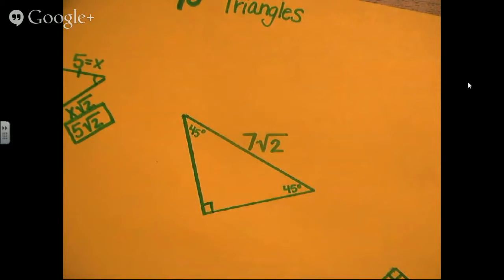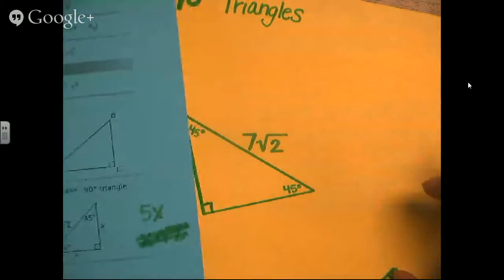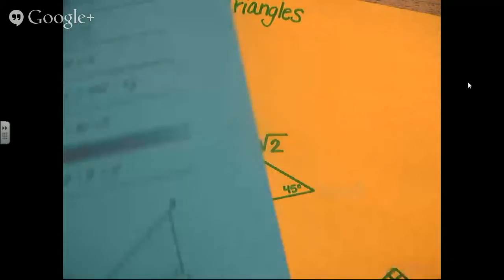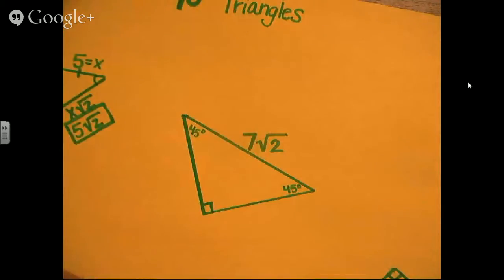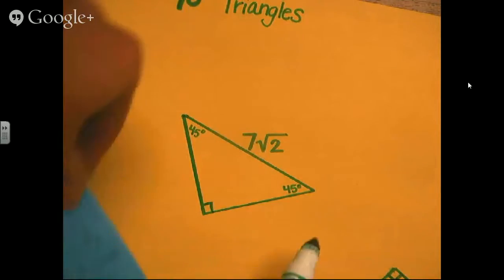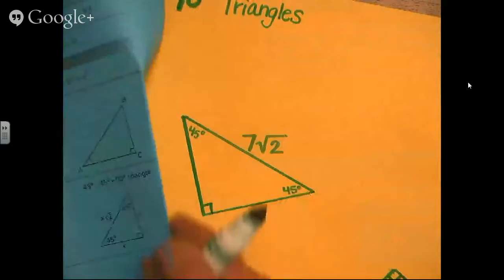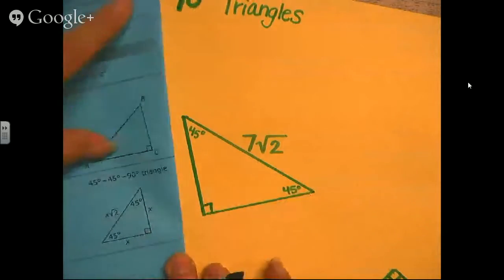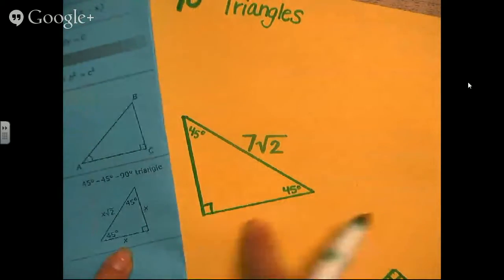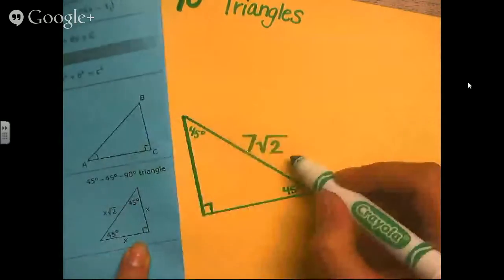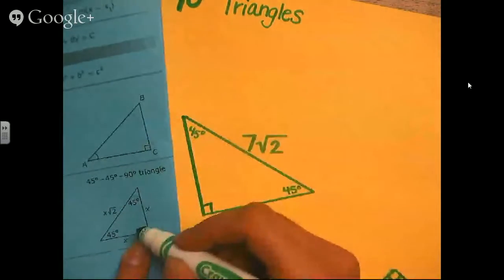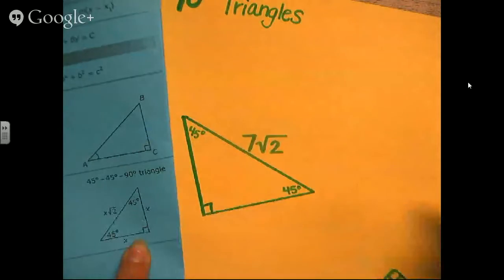Once again, I'm going to use my formula for a 45, 45, 90 triangle on my formula chart. So let me bend this back real quick so we can see it a little bit better. Okay, and compare them. All right, so I'm going to label my triangle on the orange paper just like they did on the blue, okay? Across from the 90 is the side that's supposed to be labeled x square root 2.